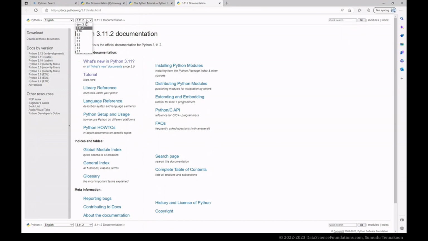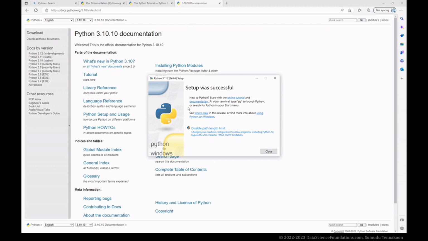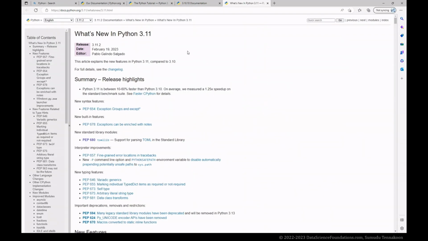And if you are using a different Python version, you can go to this documentation and you can still see the documentation for other versions as well. Some older versions also appear here. If you wanted to go to, say, Python 3.10, you can find the documentation for that version, Python 3.10.10, right? So let me go back to the installer, and also you can go to the what's new link, and under the what's new link you will find the changes made from Python 3.10 to Python 3.11. So this is a very important thing.